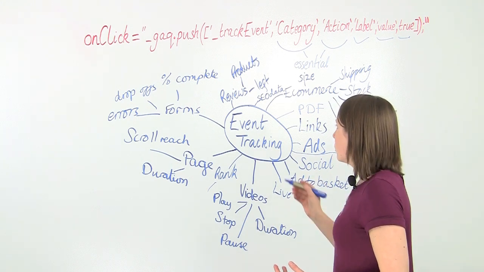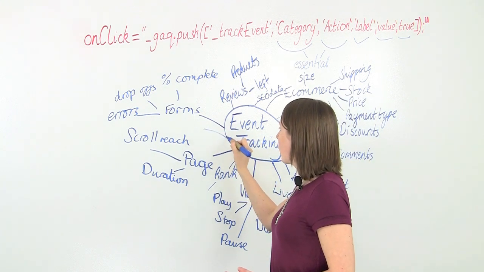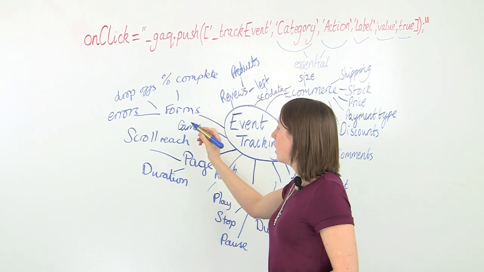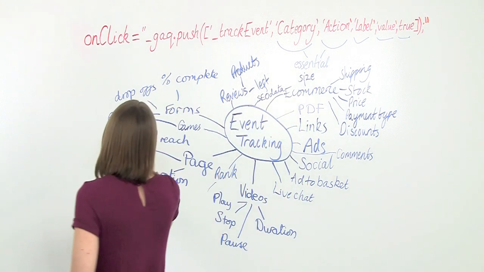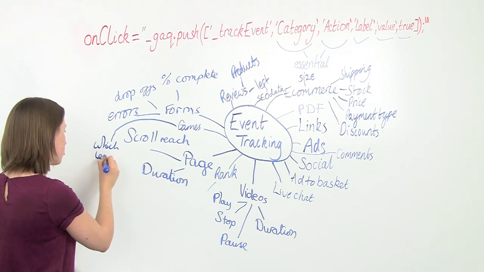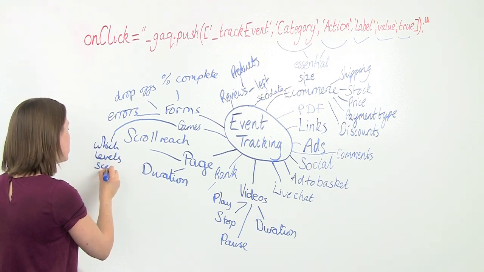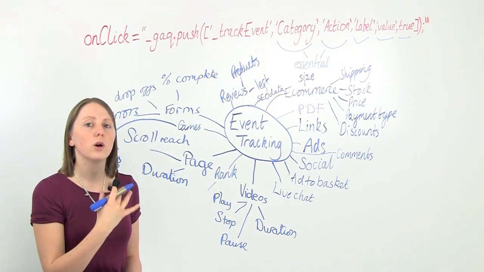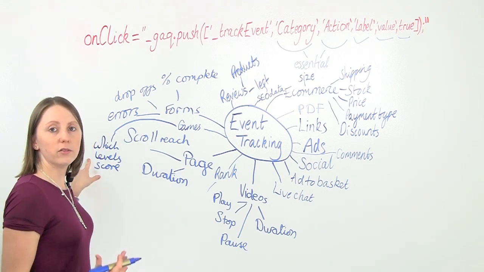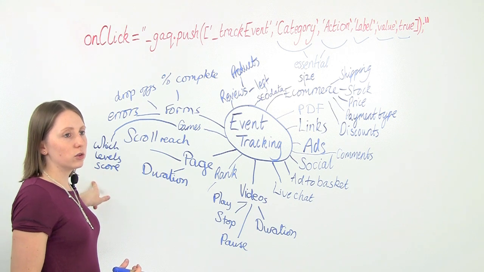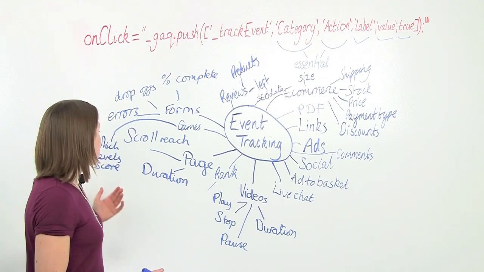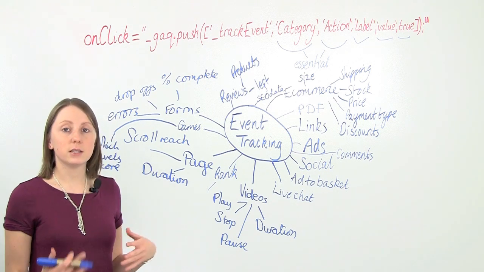Another really interesting one that you can use would be to track game activity. So if you've got games on your site, then you could be tracking things like which games. You could also be tracking levels reached, and also the score that users get. So if you're tracking the score, you can start to work out how well people do and also where they drop off. If they drop off when they get to level 5 of a particular game, or whether they often drop off when they've reached sort of 20,000 points and they can't see where to go from there. So there's some really interesting pieces of data you can get from that.